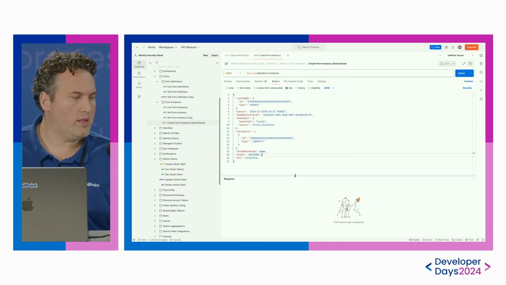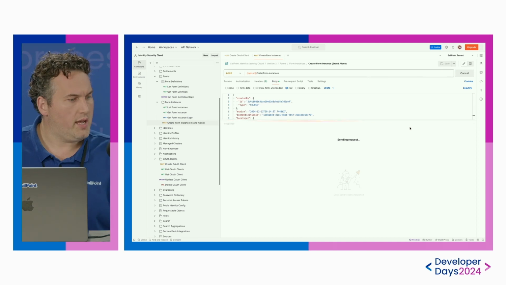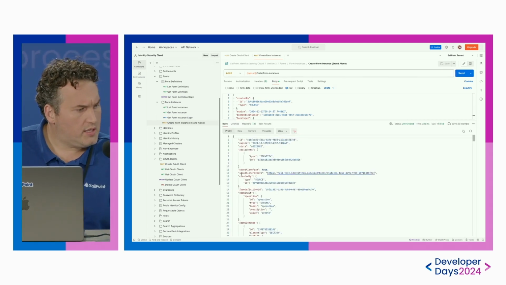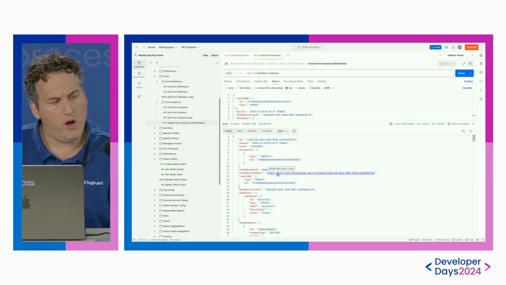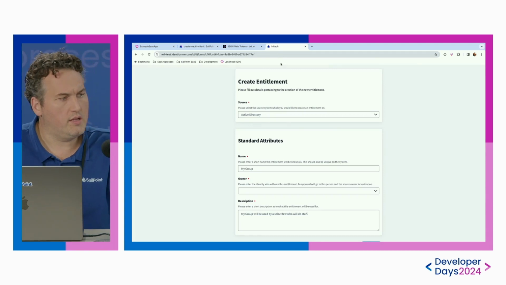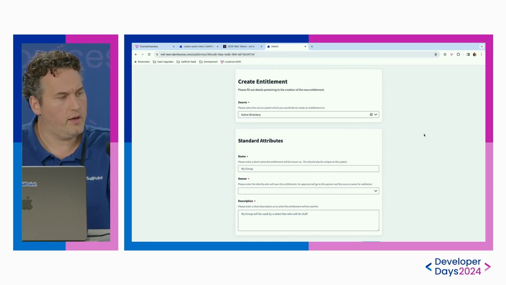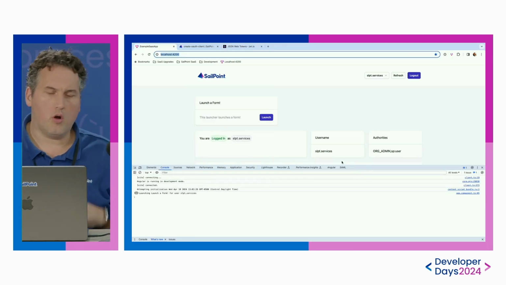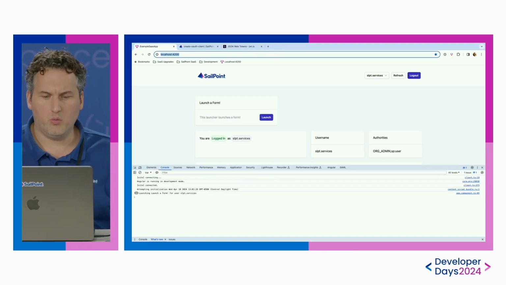So if you launch one of these things, you press send. I just launched a form. Now the interesting thing about this is it gives you a URL of where this directs to. So if we go here, here's the instance of that form that a user can fill out, right? And you can give it a name and owner and that kind of stuff. So that's cool. That's what we want our user interface to replicate.